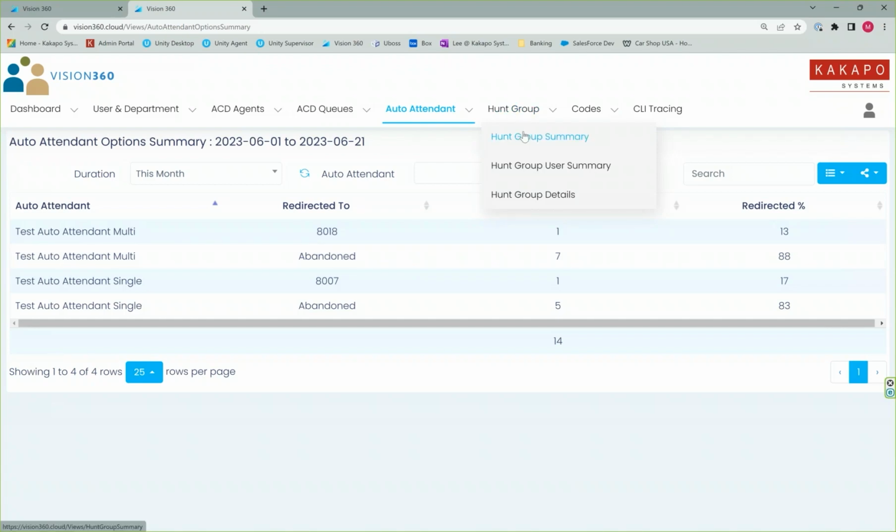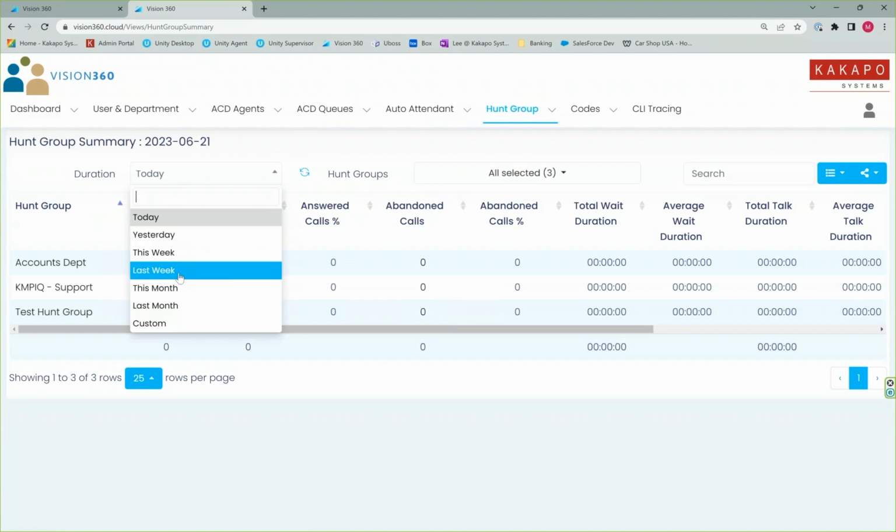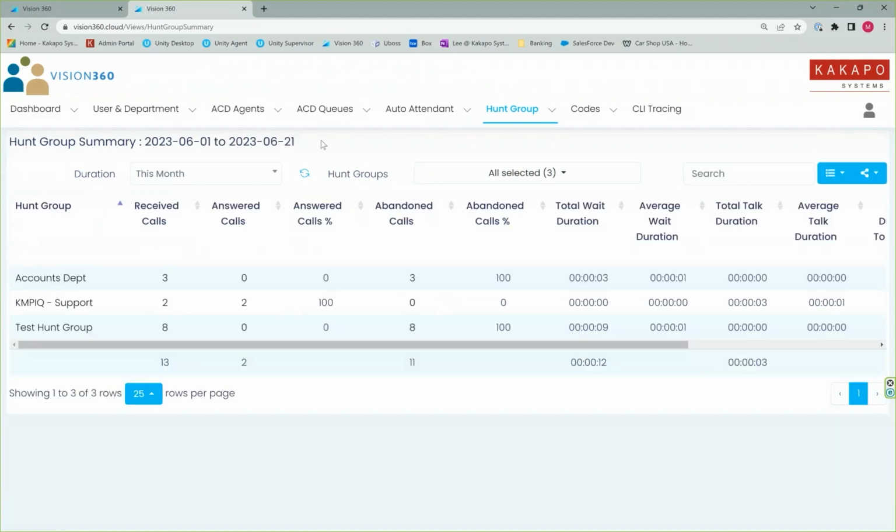The next thing here would be your hunt groups. We've heard a lot in the past that the customers of our customers are looking for additional reporting on non-call center applications, hunt groups being a big one. With your hunt group reporting here, we try to treat it a little bit like call centers, so you can look at hunt groups as a whole, at the hunt group level, or, as I'll show you in a moment, you can also look at it at the user level.